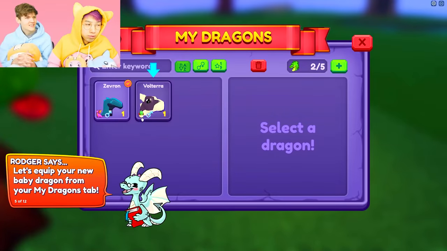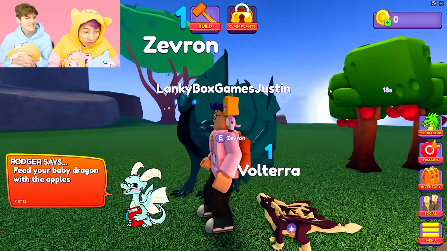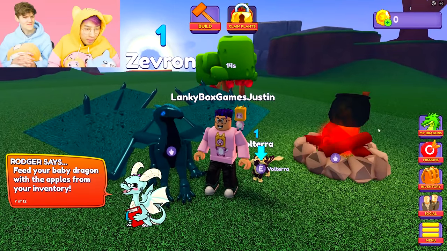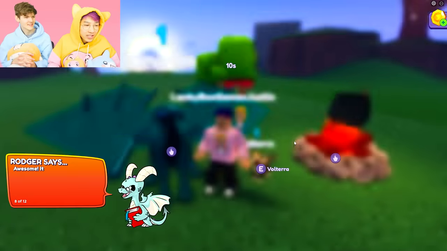Oh, we got a little baby dragon. Wait, how many dragons can I equip? Wow, it's so cute. Feed your baby dragons with apples. All right, I got apples. I picked those earlier. Let's go. Feed. Nice. Guys, this game is so well made.